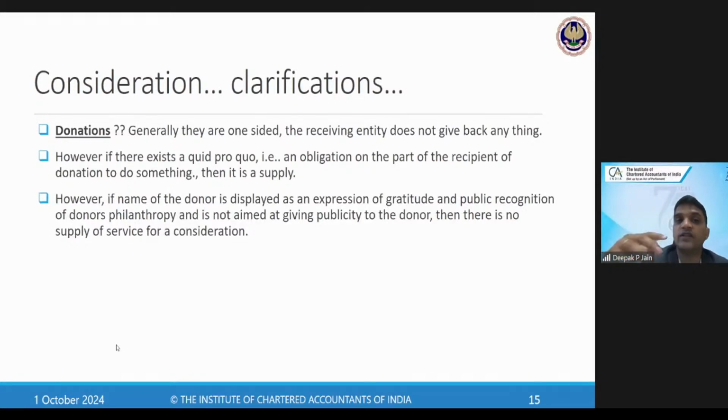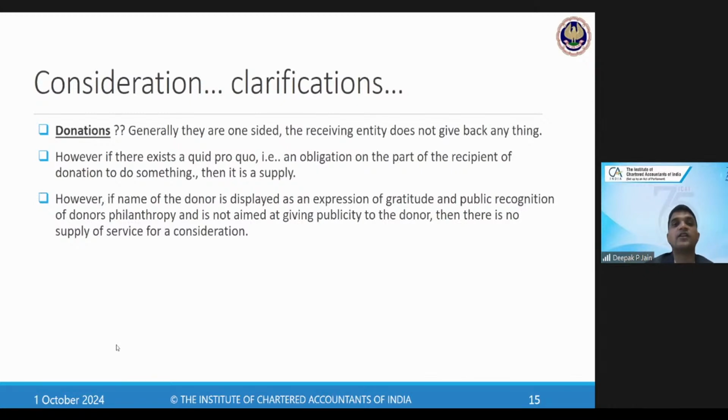The NGO is giving. Generally, you should understand who will be the supplier. If I supply something to you, okay, I am supplying to you, then who will give the money? You will give money to me, correct? So when there is any flow of transaction from the supplier to the vendor, I am supplying to you, you are giving me the money. So you should understand that the person who is receiving the money is always the supplier.